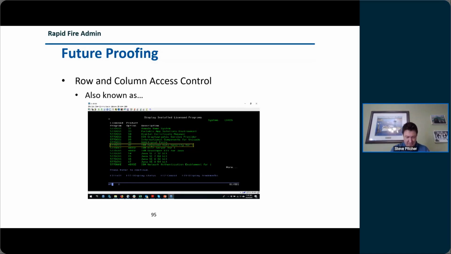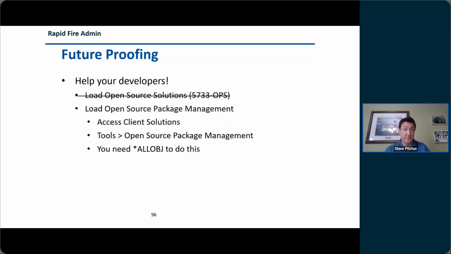So I could say in this table there is a social insurance number field, maybe a bad example, but something very private. And I want to secure that particular column to only the CFO and the controller. That's it. Nobody else can even know it's there. They're not pulling that data back. They're not scrambling it on the screen. It's null. They're not accessing it, period. So this is the value of that little utility. It's free. It's part of the operating system. When we do OS upgrades, we always add this because it gives you some value.